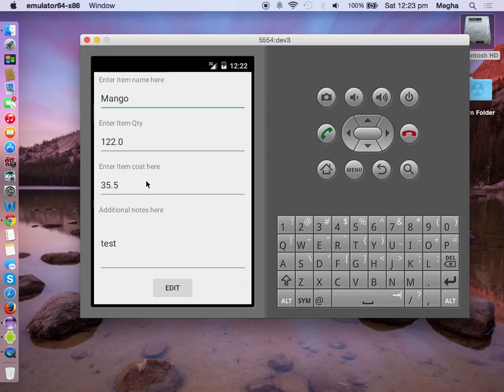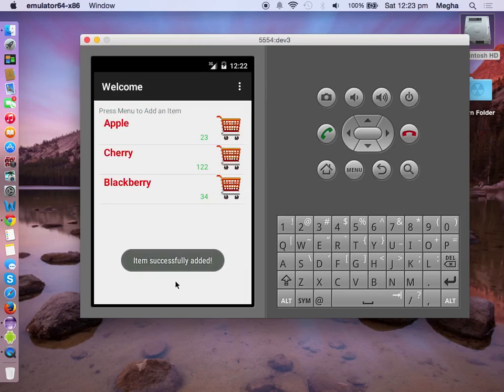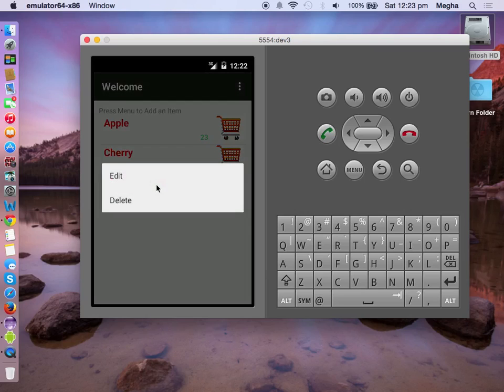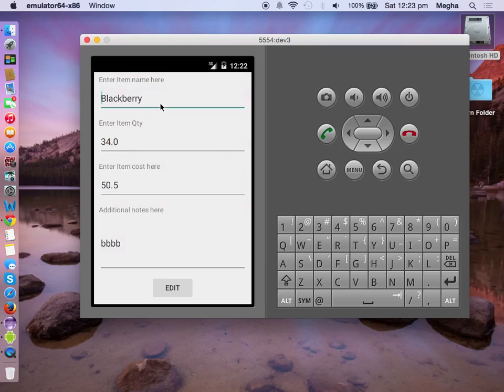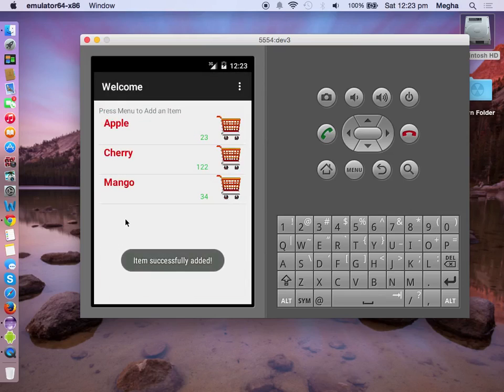Okay, now it brought the results. So modify them, edit it, got edit. This is mango. It got edit.